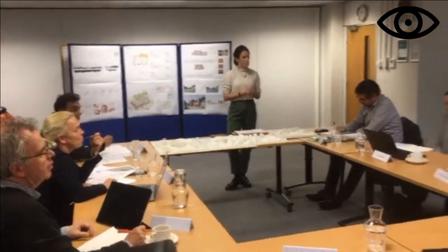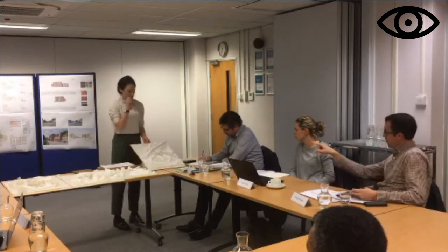Michael? I've got a couple of questions. In the last design review, we talked about the height on the corner. The building across Farm Road seems a lot higher than the others, and yet you've not played on that much in your sections. People will say it's tall on the corner, but in this model the top of your building looks similar in height to the top of the building across Farm Road. There are other buildings across Farm Road, but this concentrates on the ones sloping away that aren't particularly high, as a way to defend your tall corner.